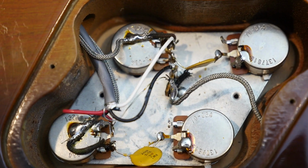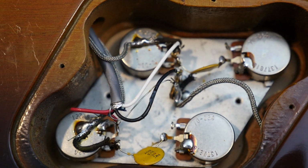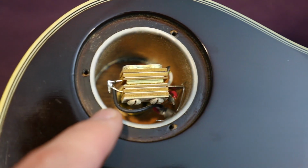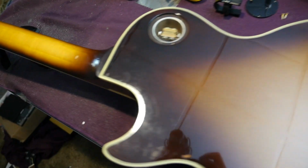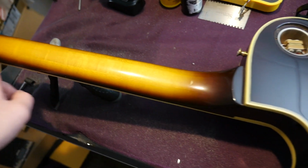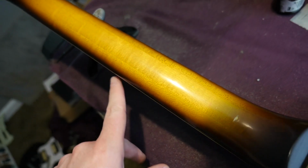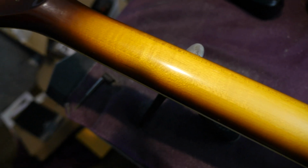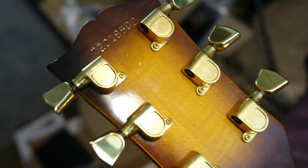But we have all matching 16th week of 1978 pot codes on this one. And it's a pretty clean factory job here too. Take a look at that beautiful wood grain as well. And I always love these maple necks. I think it's better than mahogany, but when I was first introduced to these old Gibsons, this is what I found first, so a lot of it comes from that. A lot of people will still stick their noses up at maple necks, but I personally like them.